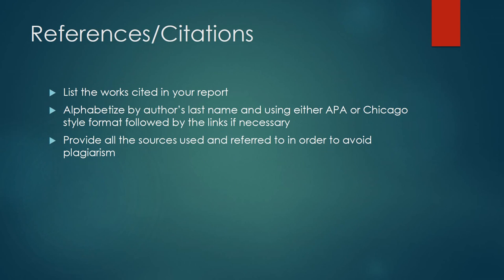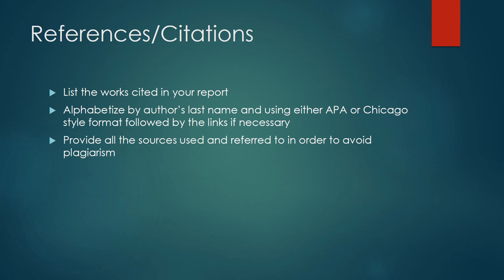No problem. So finally, you have to have the references and citation sections. It's the list of works you cited in your report. When you are looking through articles and journals on the topic, if you want to understand how the wavelengths work, how the growth rates work, and what the factors and variables are that affect it, you need to go through a lot of research, and you should make sure that you list them all. Otherwise, it's going to be considered plagiarism, which is not a good thing, because then you get suspended and you go through all these other processes.